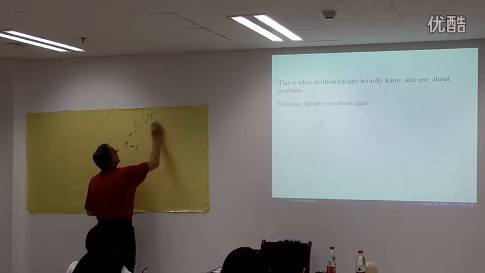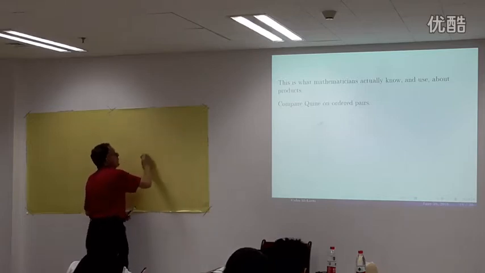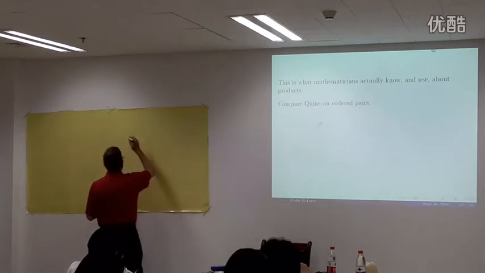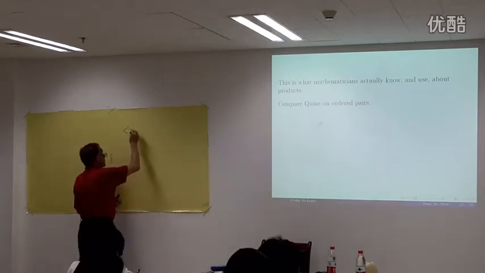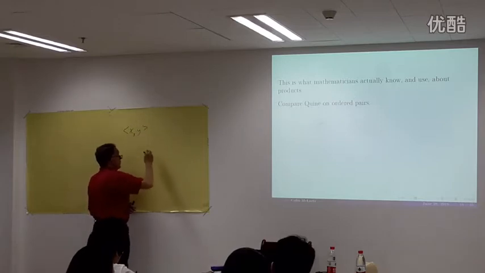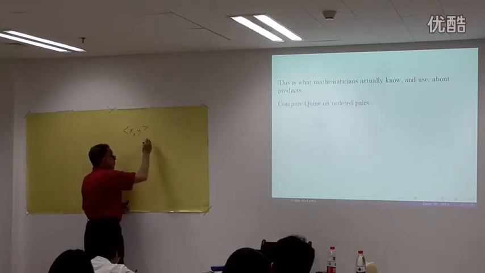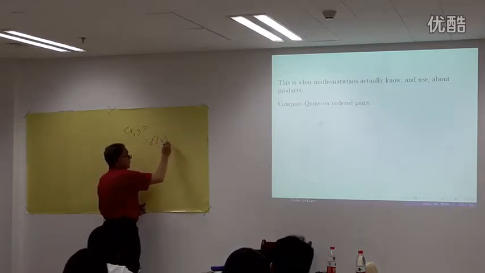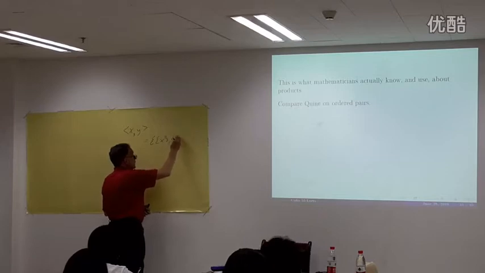in set theory, we're going to need to use ordered pairs. Ordered pairs of sets. We're going to need to use these a lot. What is the ordered pair? Well, one possibility is, let's say it's the set, one is singleton X and the other is both of them. I think I've got that right.